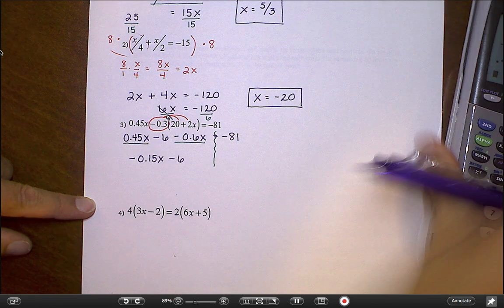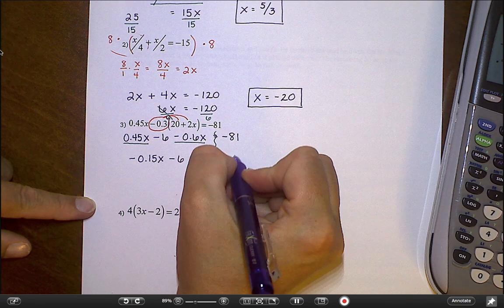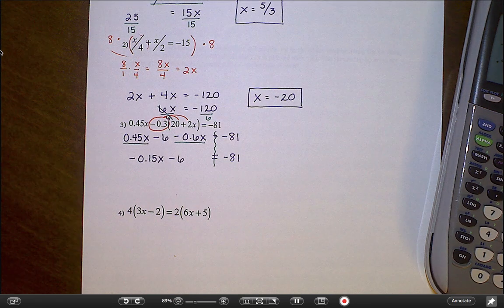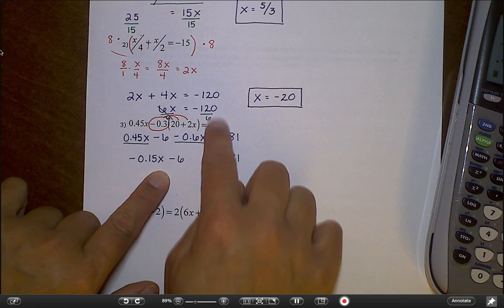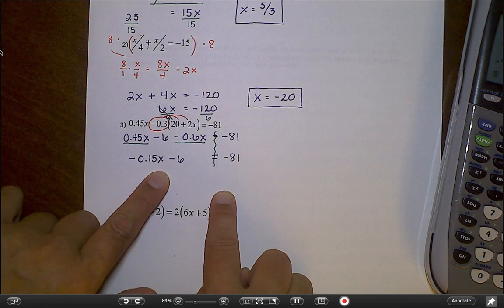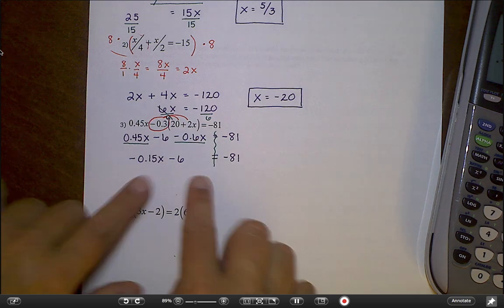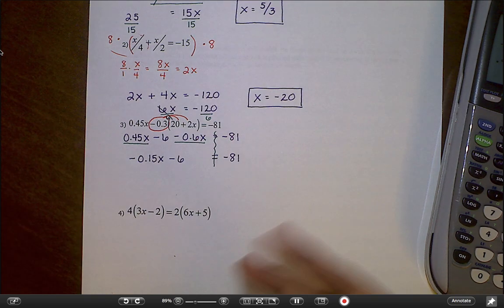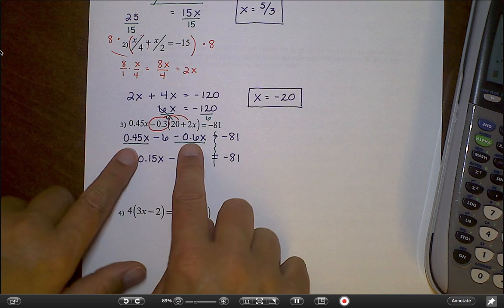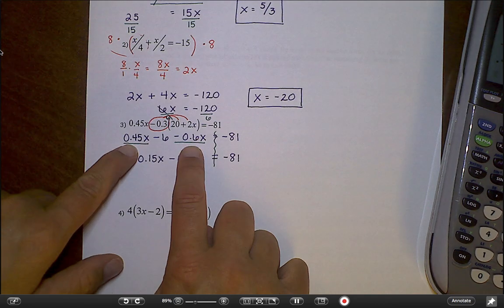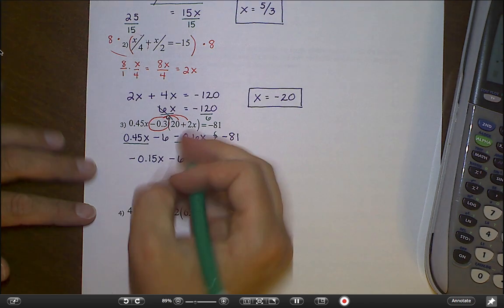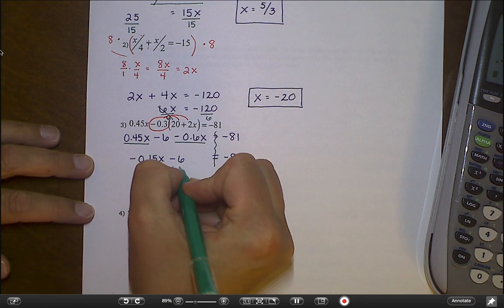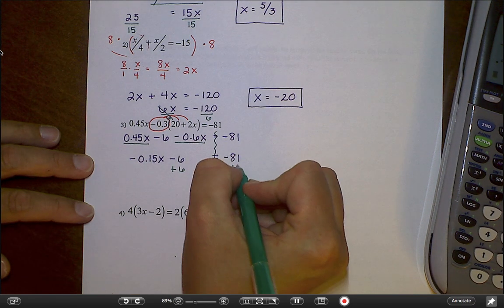And that's still equal to negative 81. Okay. Now, when I start trying to move things over to this other side of the equal sign, when I'm trying to cross this wall that's right here, that's when I'm going to start adding things to the other side, okay? I don't do that here because these two are together on the same side and I'm just combining them. I'm not balancing. But this negative 6 here, I am going to balance it by adding a 6 to both sides. Okay.